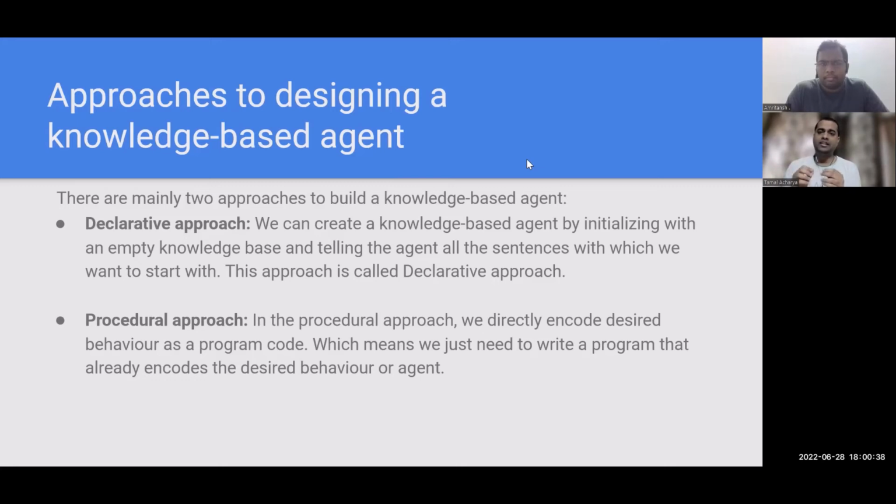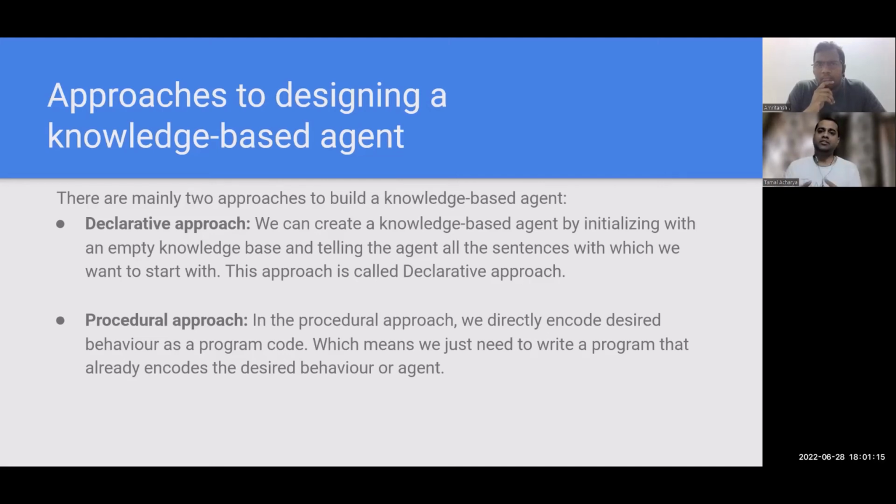You tell the agent that in the park you go to that ice cream parlor, you buy one ice cream. You go to that dog and you play with it. You go to that Ferris wheel, you spin on it. Like this, you give some initial conditions to start the agent with, and then he keeps on updating based on his experience in the park. That's the declarative approach. You give the agent something to start with, then the agent keeps on updating based on his experience in the park or wherever the agent is programmed to go. So he keeps on updating his knowledge base.